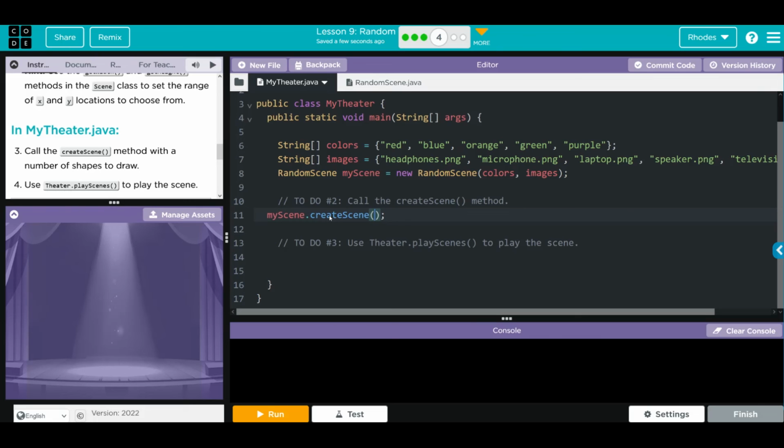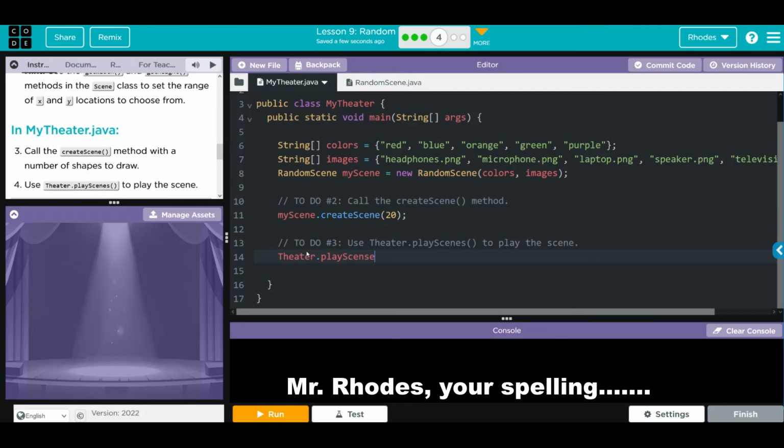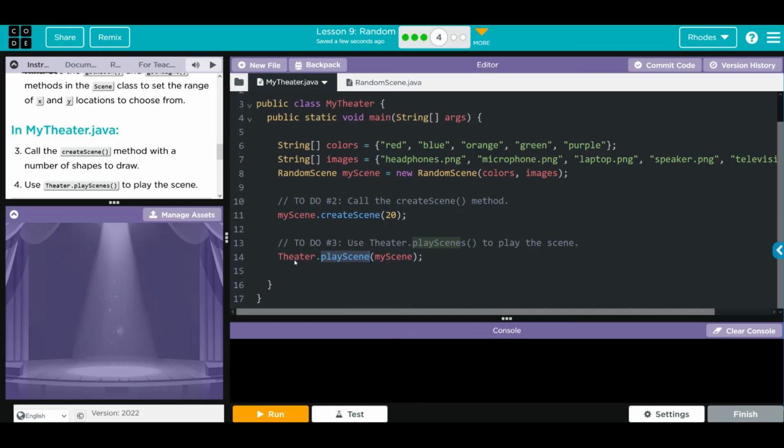Let's do 20. Then we have to call our theater scene. So that is theater.play scenes. And we're going to call the myScene method. And that is not spelled right. We have no S there. That looks better.